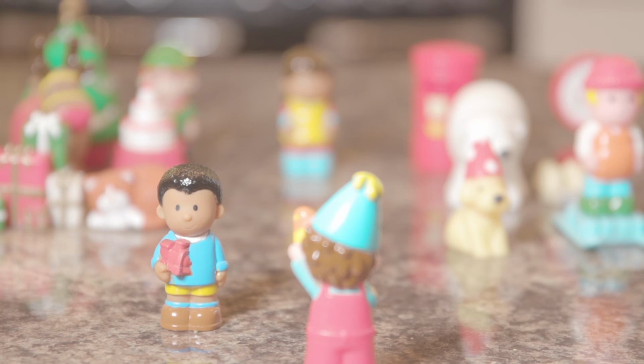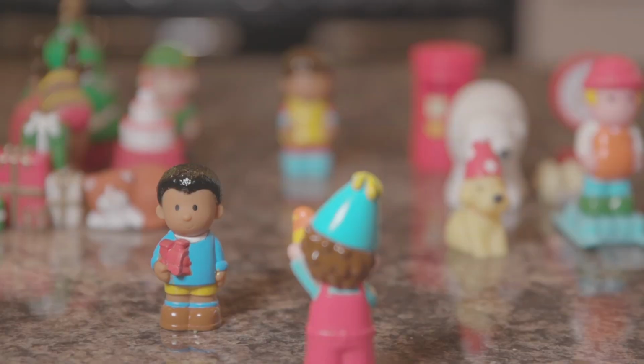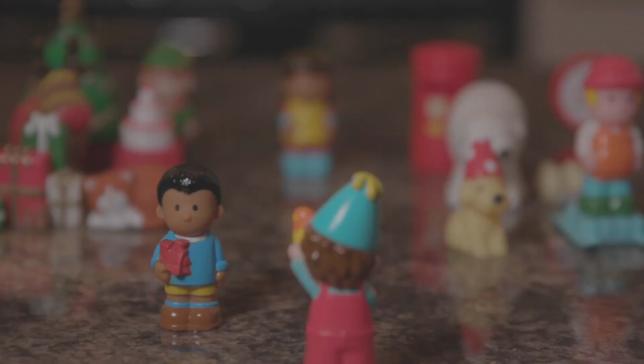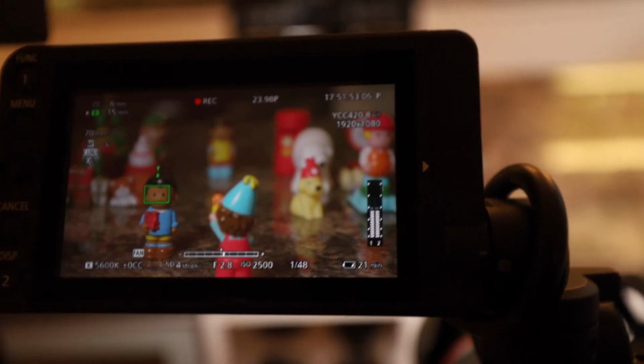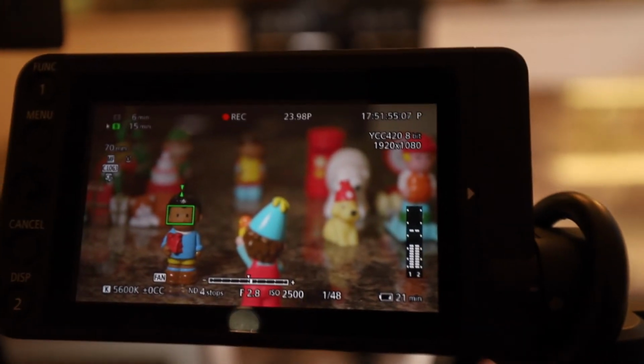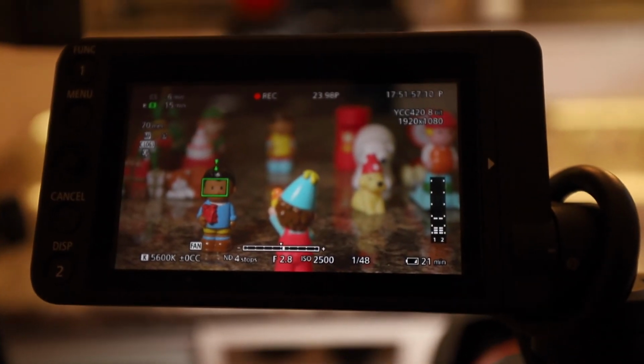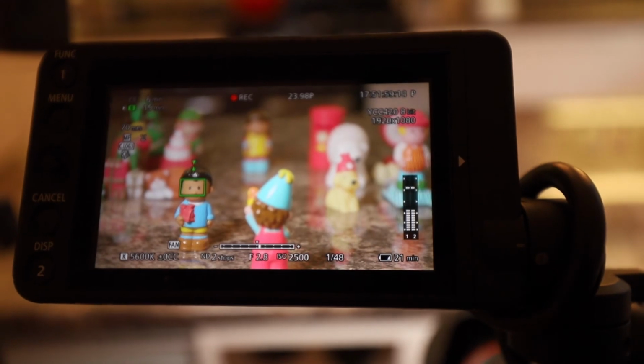What I love about this C200 is the built-in ND filters, but you can get variable ND filters. If you are trying to keep your exposure and you are in a lot of sunlight, I highly recommend having ND filters. And as you can see, we are not overexposed anymore.